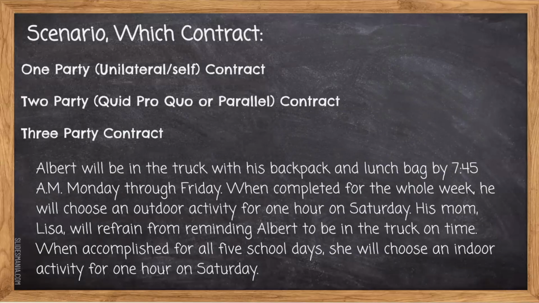Correction, parallel. I was just thinking two party, but it's parallel. They both have rewards. Right. Okay, thank you. Yes, they both are part of the contract. Both of their behaviors are going to be rewarded, but their behaviors don't depend upon the other as the reinforcer for them to increase or improve that behavior. Great. Parallel. Thank you very much.